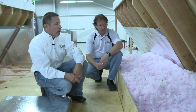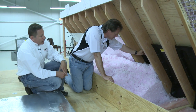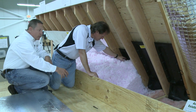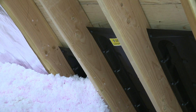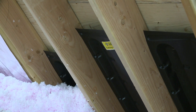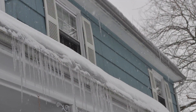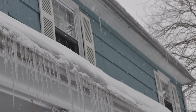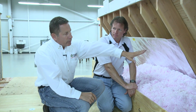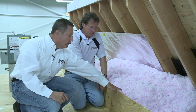We also have to do something else, which is what these baffles are for. Those baffles are put in so that the insulation you blow in does not clog up the soffit vents. Those vents let in cool air to keep the underside of the roof cool in winter, and that air is vented out through the top of the roof. We need the underside to stay cool so we don't warm the roof up and create ice dams — when snow comes on the roof, a layer melts and runs off, which is where you see all those big icicles. The baffles keep that airflow going so they're not clogged by the insulation.